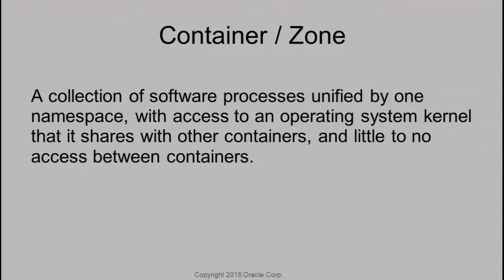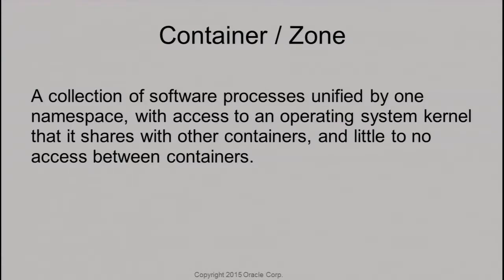So that leads me finally to a definition. As I mentioned, a container or zone is a collection of software processes unified by one namespace. So that's one /etc/hosts file, one /etc/passwd file for users, one set of printers, similarly DNS, LDAP. All these naming systems unify all the processes in one container, but can be different in another container.